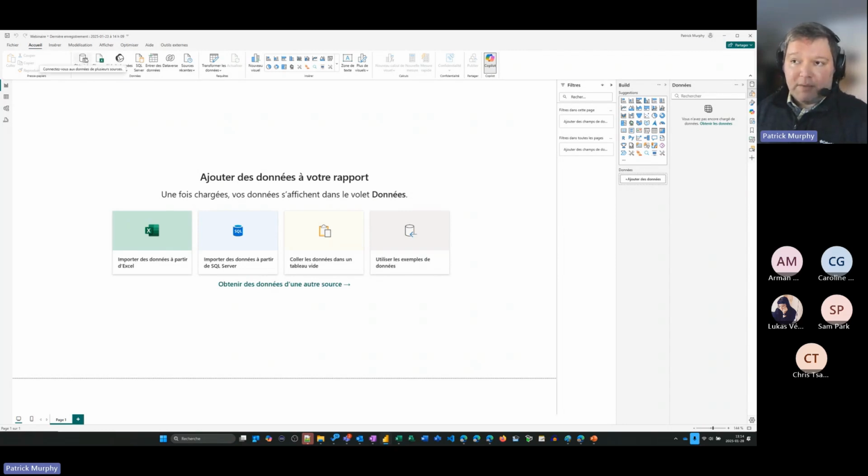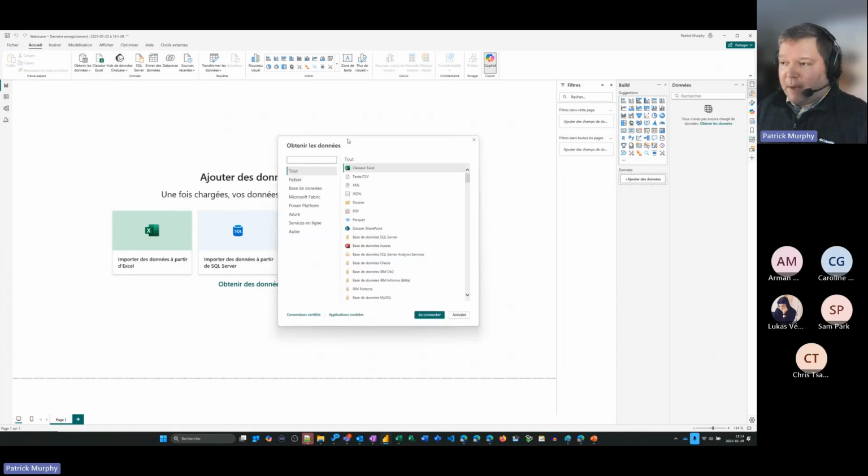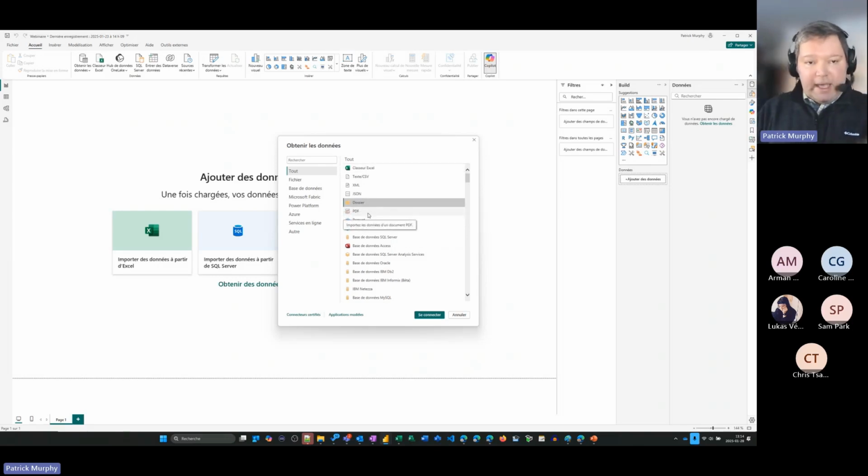So if we click on the button here, Get Data, this pops up. So you see you have a bunch of them. These are all connectors for different data sources. You see you have from a text file, from an Excel file, you can even go on a folder. Sometimes there are systems that every day or periodically save a CSV file or an Excel file to a folder to get a data dump for reporting after.